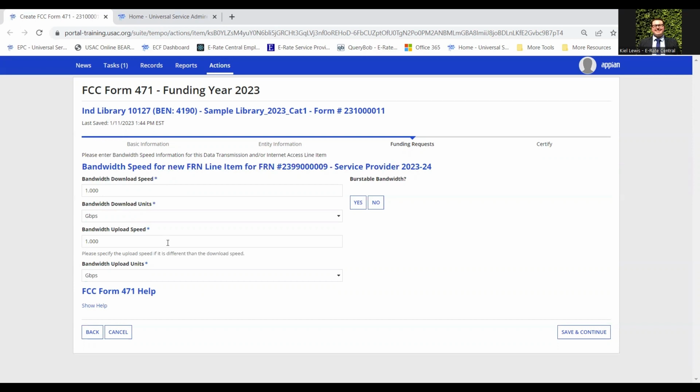If you're receiving cable services, cable Ethernet services, or a different type of service, then the upload speed is likely going to be less than the download speed.